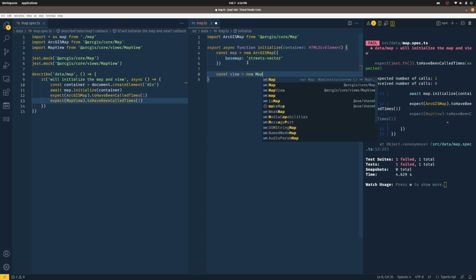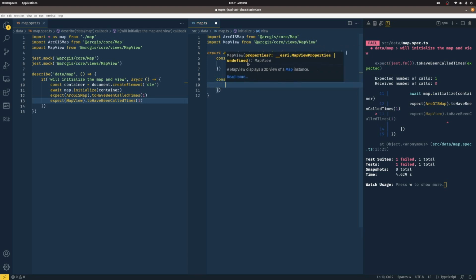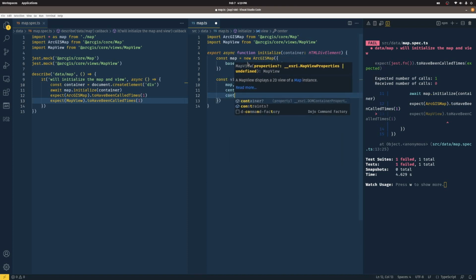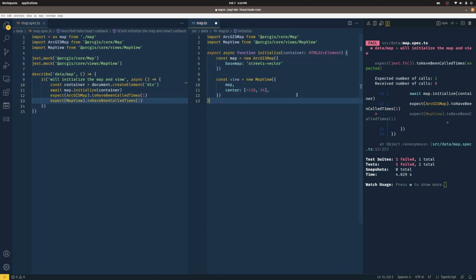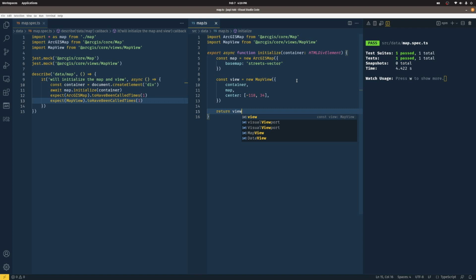View is equal to new MapView. Now the internals of what I actually call it with aren't necessarily important for my testing purposes. Like if I set the center or something like that, that's not really the kind of thing that I'm testing here. I really care that I am passing it everything I need to pass it in here. And let me do the container up above. Do it like this. Makes me feel a little better to do it like this. So, okay. And then I'm going to return the view. In this case, I don't need to test every return, I'm just returning it. So, okay. So now I've gone ahead, I've written this simple little function, pretty easy, right?